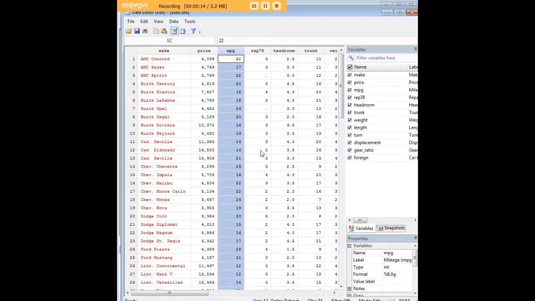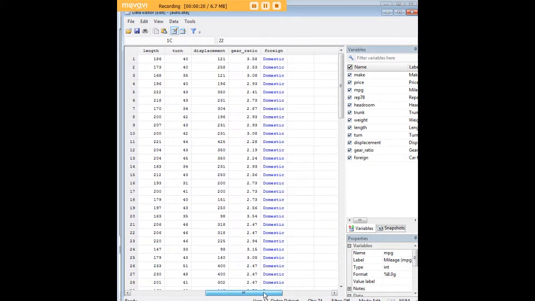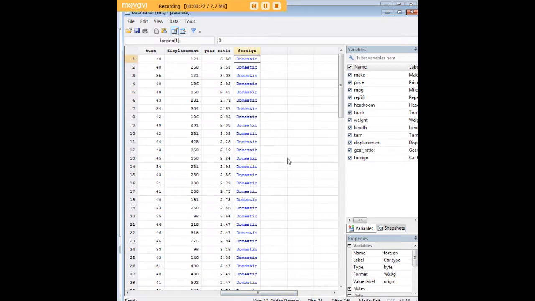And let's say that we want to take the variable of miles per gallon, which, as you can see, there's one value for every car in the data set. And let's say we want to separate that variable by the foreign status of a car, judging by the US. So domestic as American cars and foreign as cars that weren't manufactured in America.